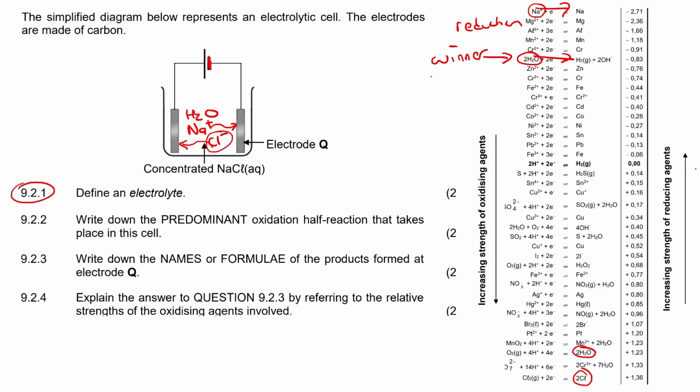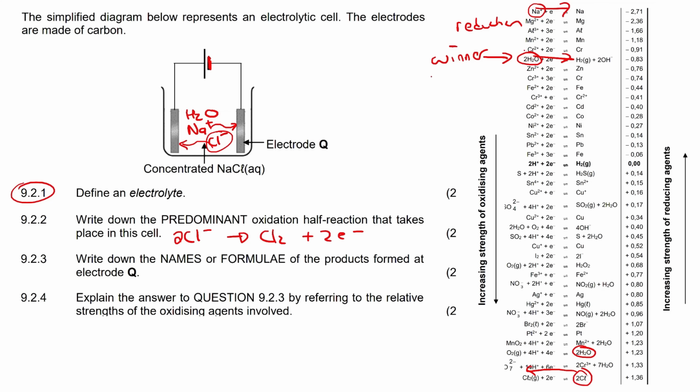However, I've explained in that video where I talk about electrolysis of aqueous solutions that under certain situations we can override the water and we can actually cause the Cl- to react. And that is when we use a concentrated solution. So the Cl- in a concentrated solution will actually beat the water. So the oxidation reaction is actually going to be this one. And so you're just going to say 2Cl- goes to Cl2 plus 2 electrons.